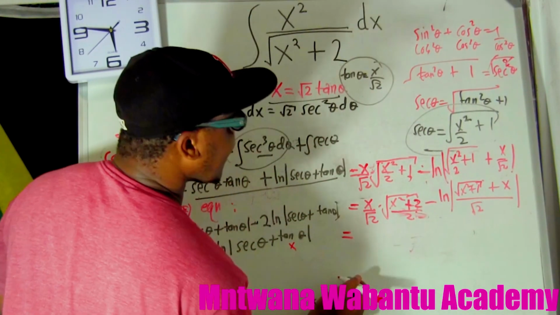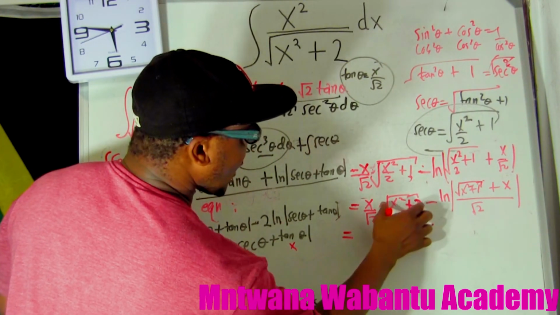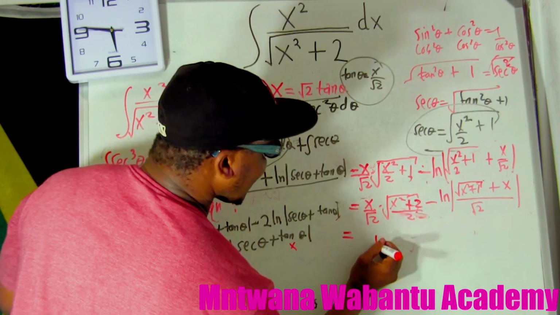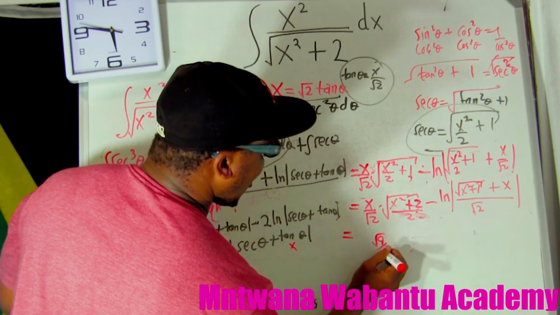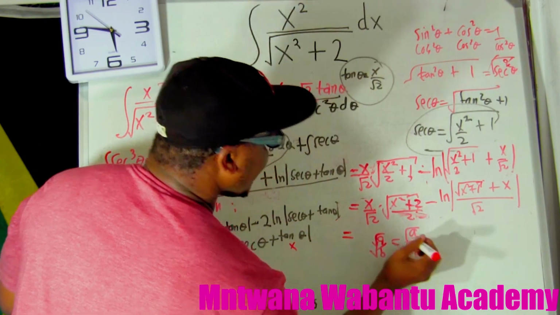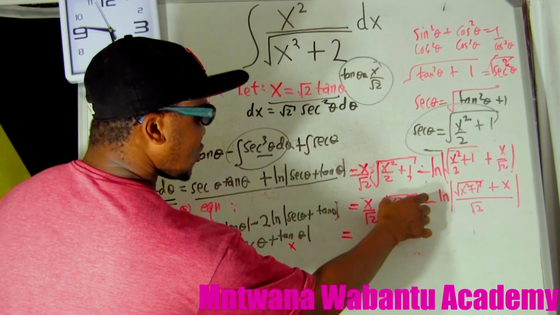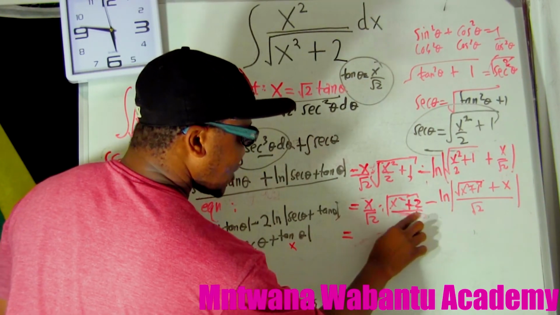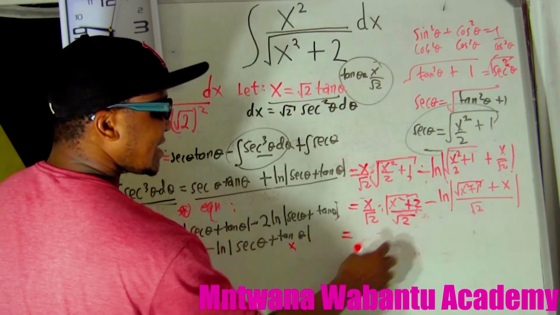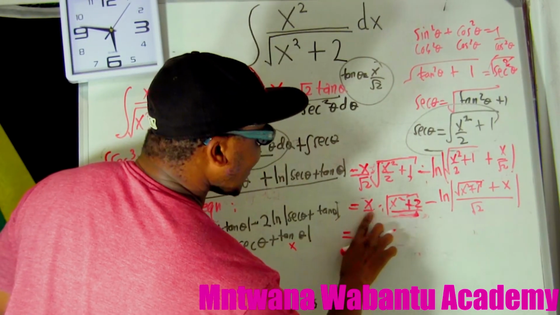But remember, now you can separate here. This is the square root of the top one over the square root of the denominator. If somebody gives a single square root of a over b, you can say square root of a over square root of b. So for that case now, I can just say square root of the top one and square root of the denominator. When you multiply this, it's going to give you 2. So this is going to be x over 2. So all this is going to be x over, minus.